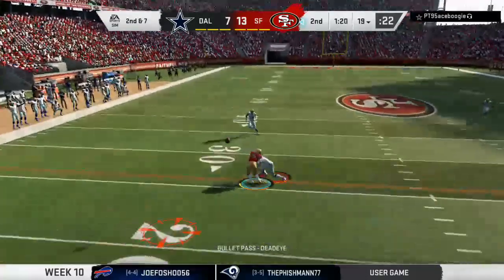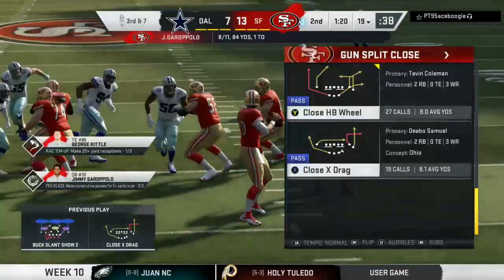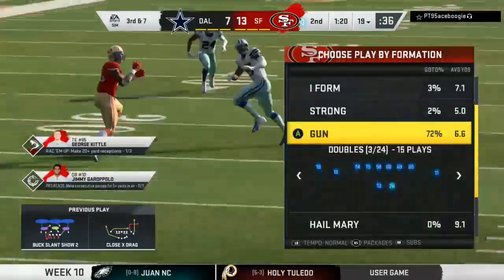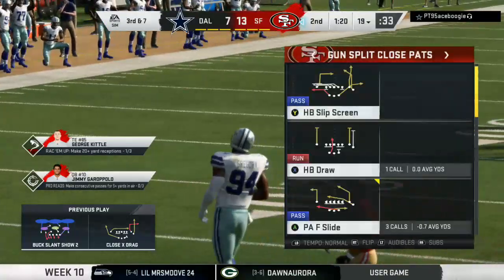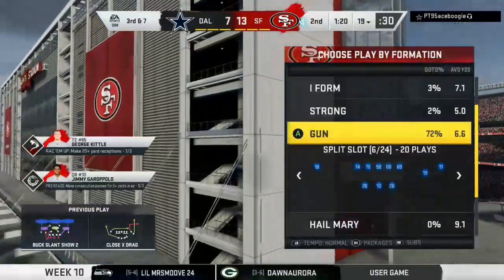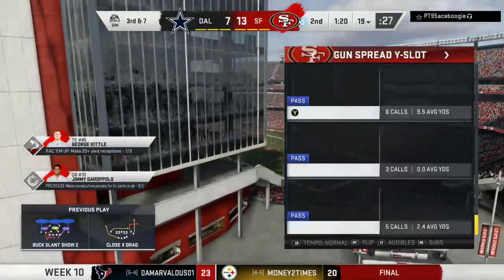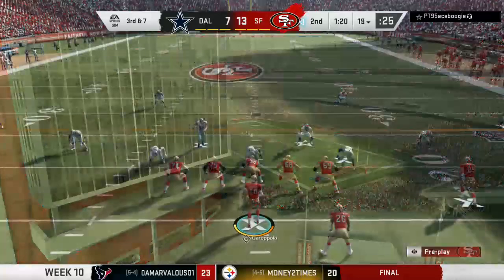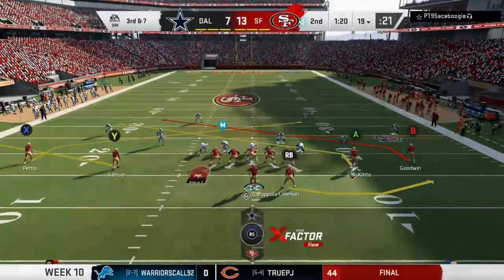Garoppolo looks to throw. And that is incomplete. A lot of force bearing down on him there. He could not hang on. It's 3rd down. It's a lot of contact going on there, and in the end, unable to keep 2 hands on the football and bring it into his body. Everything looked pretty good until the finish. They head to the line facing a 3rd and 7 following the incompletion on 2nd down.